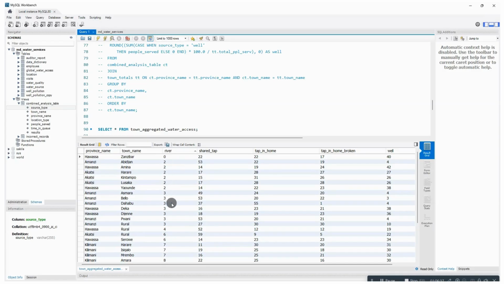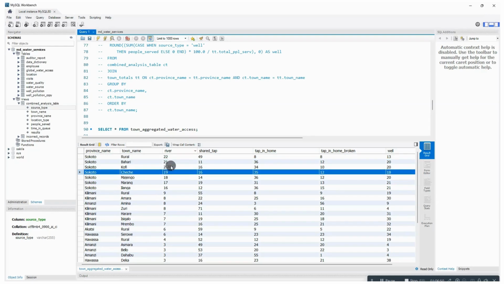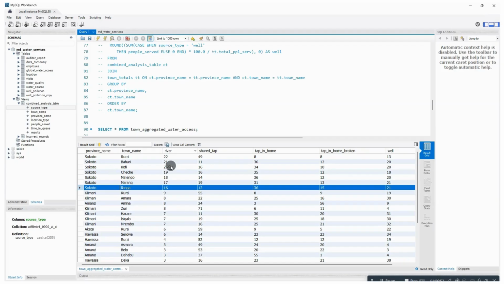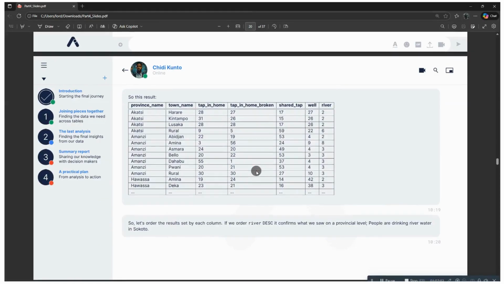So this has reordered them in ascending order. If you click again, it orders them in descending order. Now you can see this actually confirms it. So look at the province name. All these towns in Sokoto are the highest. So basically it still confirms that in Sokoto, the highest percentage of people are getting their water from a river.